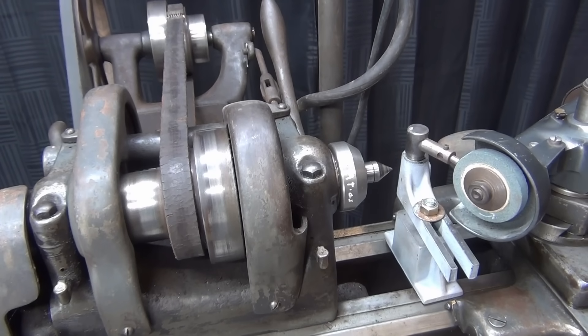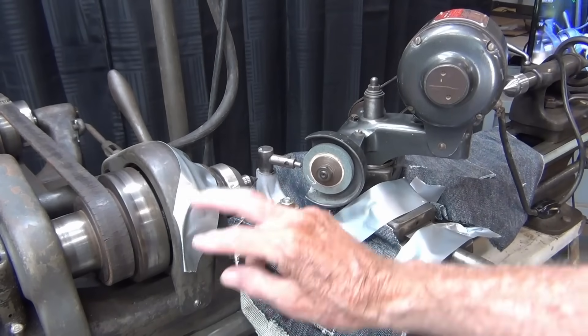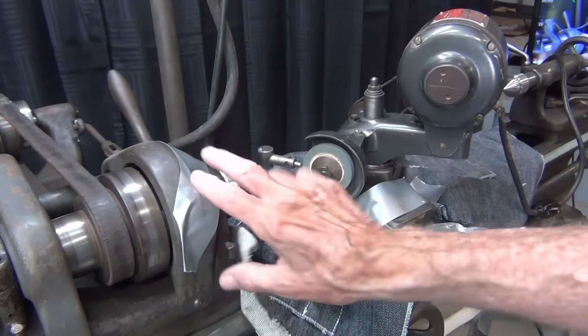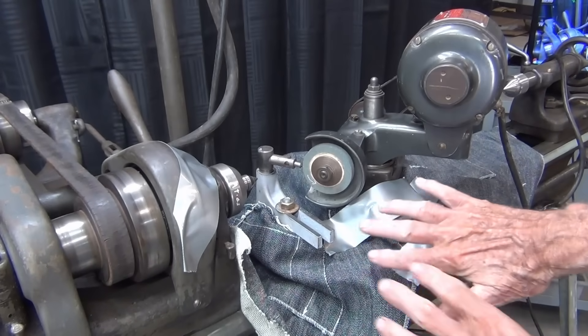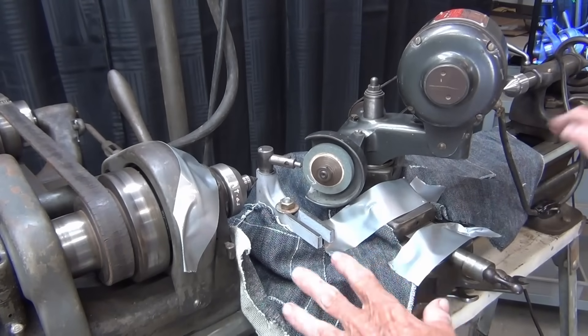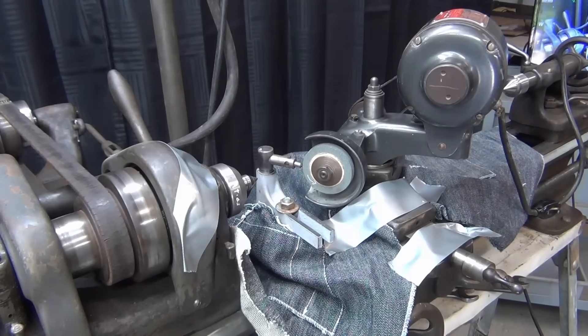If you're in a shop with a lot of other machinery, you may want to protect that as well. I know it looks like Bubba was here — I've got duct tape across here just to keep the dust out of the back gear. I've tried to protect everything with denim, but I can't cover everything. There will be a major cleanup done to this machine after any grinding operation. When I'm done, off camera I will thoroughly clean the machine with thinner and then oil it.